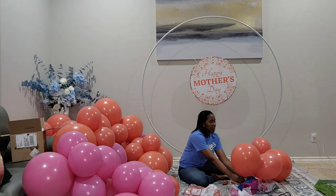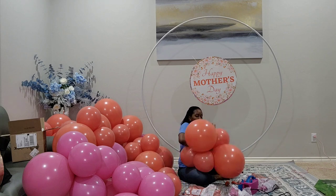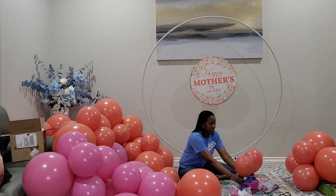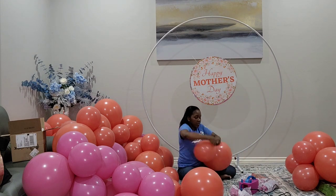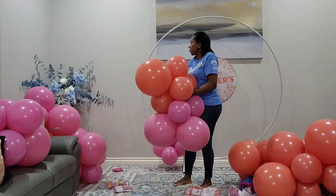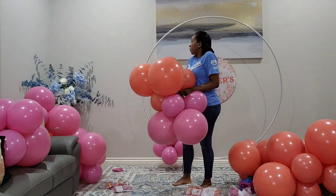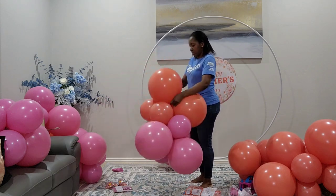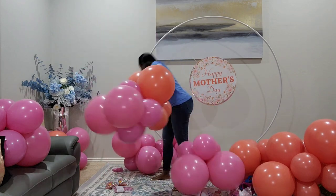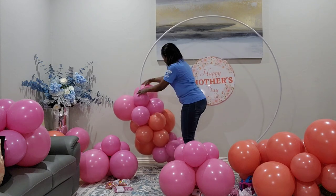You've seen me create organic backdrops in the past. I'm compressing the balloons and creating clusters of six balloons using 17-inch and 11-inch sizes. Today I'm using all Tuftex balloons — Pixi and Aloha. The Pixi is that pink and the Aloha is the peach or apricot-looking balloon. I'm only using two colors today. I found these colors absolutely beautiful and thought they'd be fitting for this backdrop.